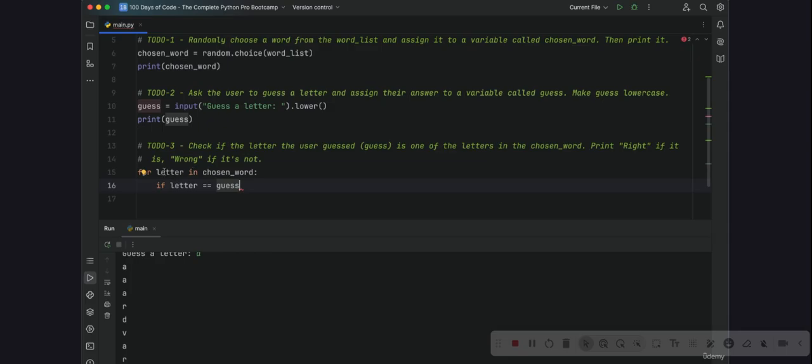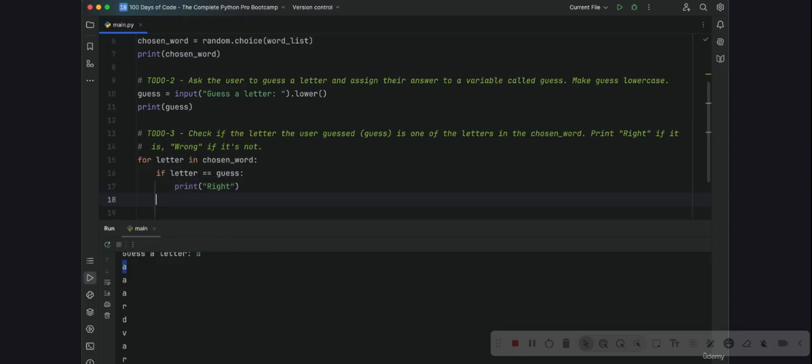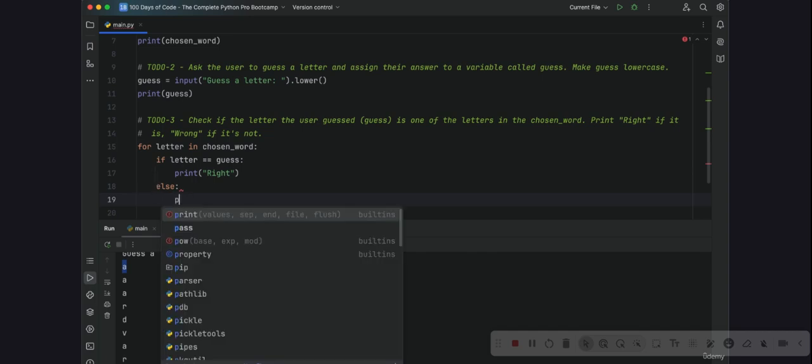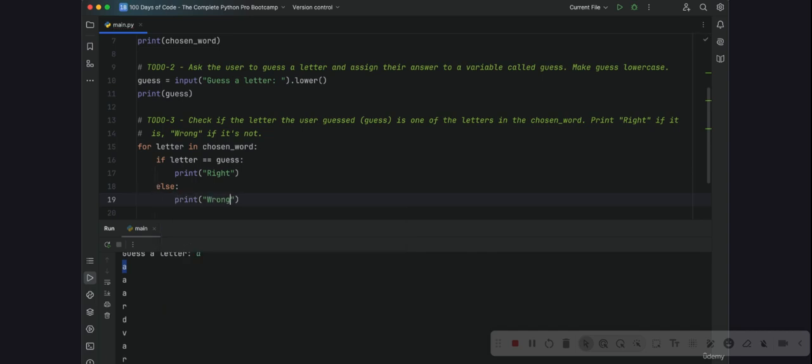So if the letter that we're currently looking at in the chosen word is the same as the guess that the user inputted, in that case, we're going to print right. And if it's not, so in the case of else, making sure you've got it at the right indentation level, notice how if and else are at the same starting line, then in this case, we're going to print wrong.